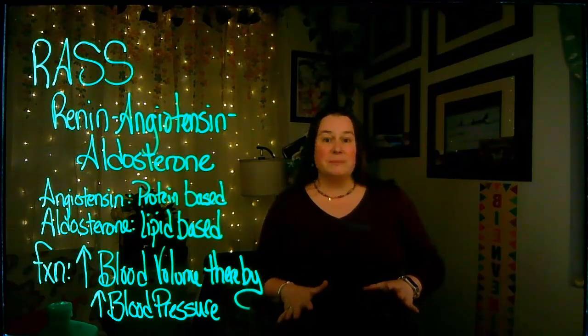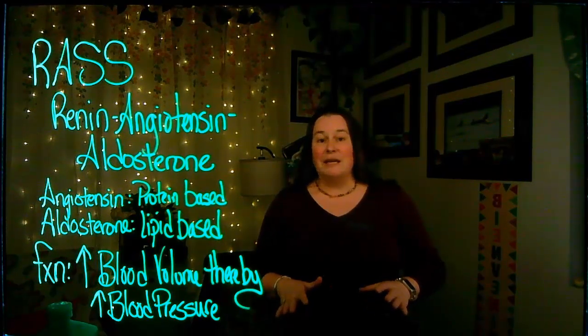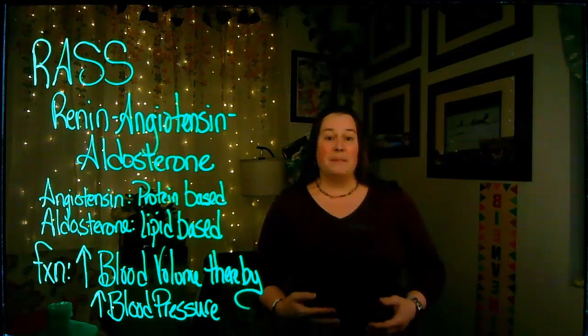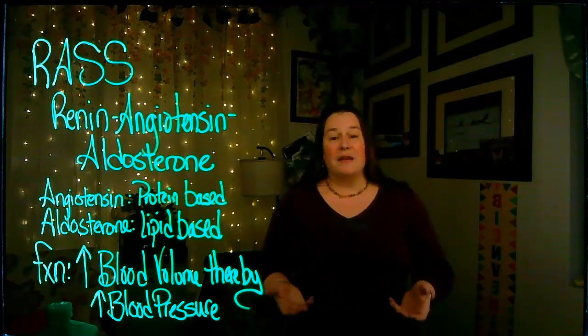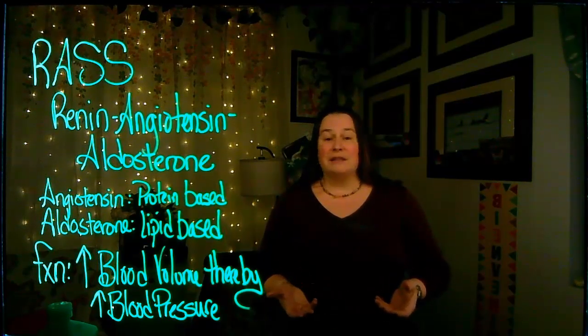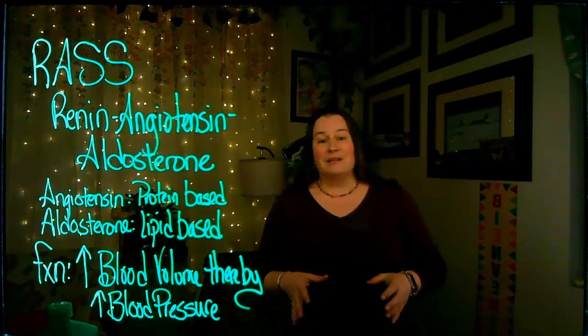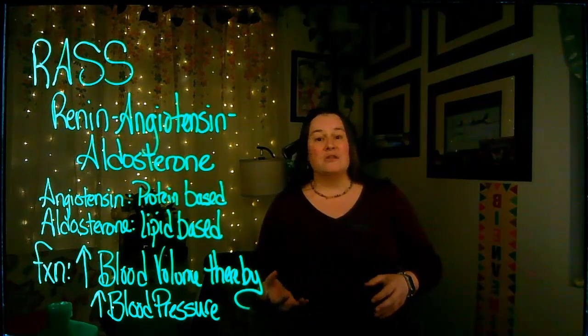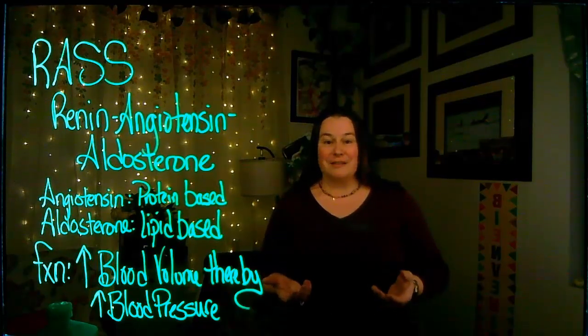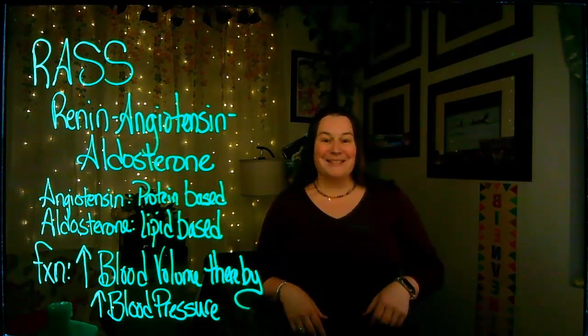The function of this particular feedback system is designed to help elevate blood volume, thereby, or in effect, helping elevate the blood pressure in the body. This is a critical hormone system that's going to take place in the minutes to hours after a significant loss of blood. So, let's get started.